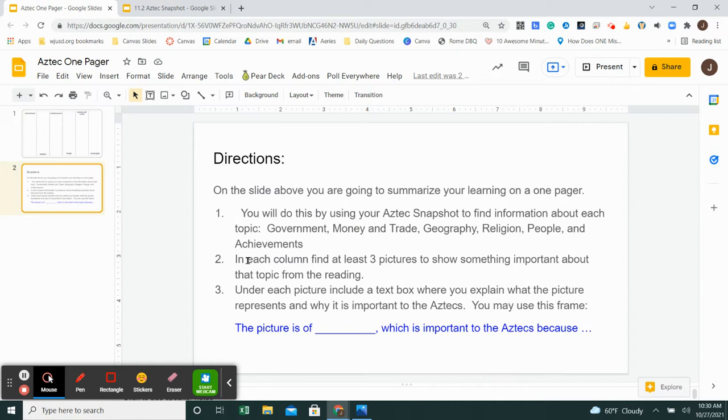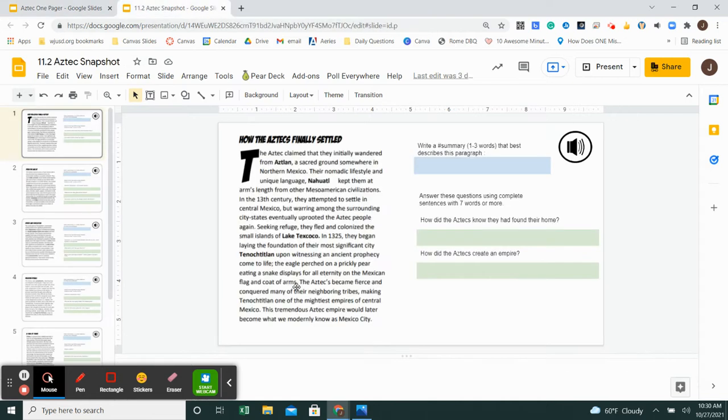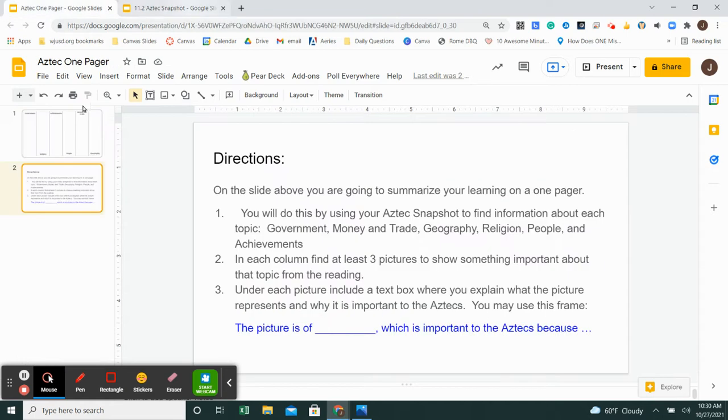It's your job to include 3 pictures that show something important about that topic from your Aztec snapshot reading. With each of those 3 pictures, you also need to include a sentence that explains why you picked that picture. So let's look at an example.